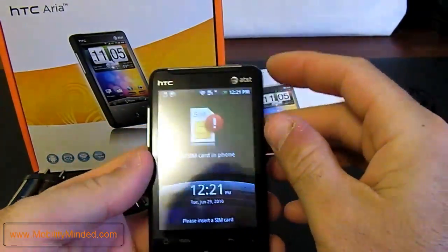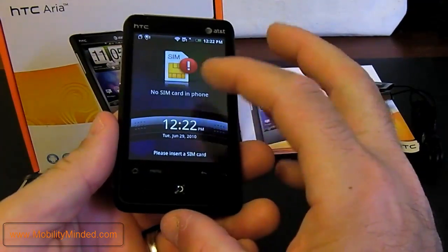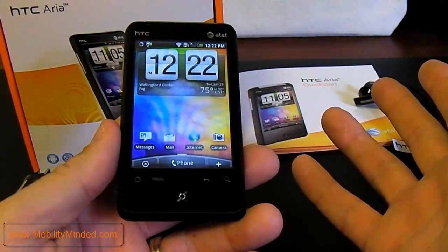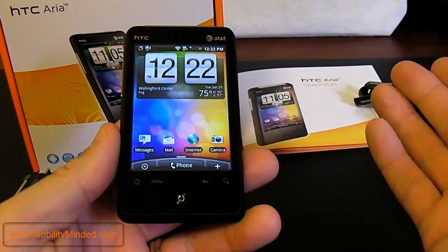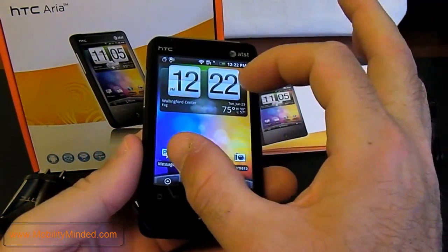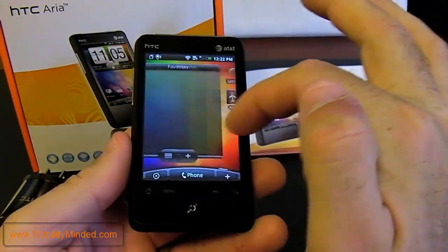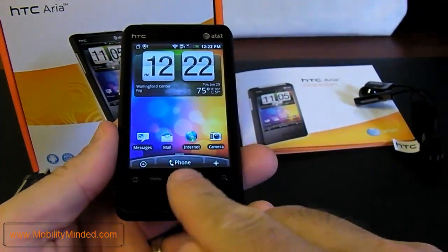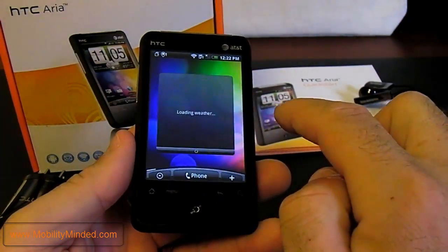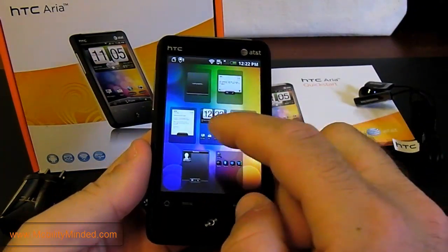Okay, let's turn the device on. If you use an Android device before with HTC, you will really just enjoy this because it will be exactly the same. You see the weather animation is trying to pop up in there. It automatically detects the weather. This has the pinch to zoom, where you can just pick your screen, the Android screen, or you can scroll left and right. And as you see, that little white bar in the bottom tells you on which screen you really are. So you have in total, your 7 screens right there.